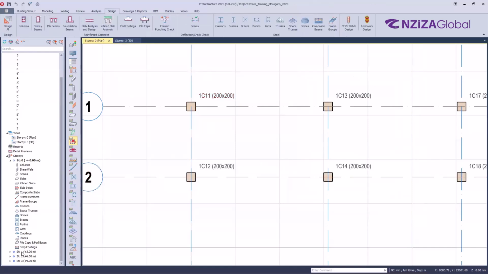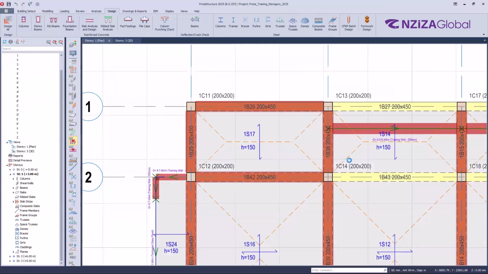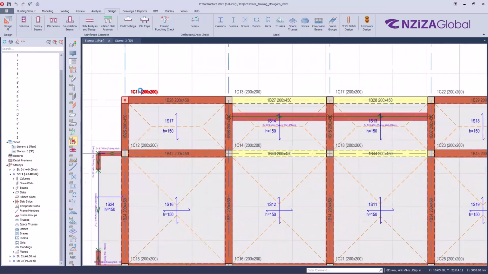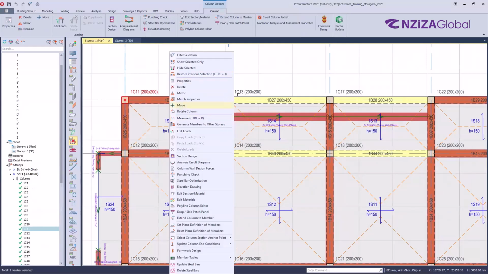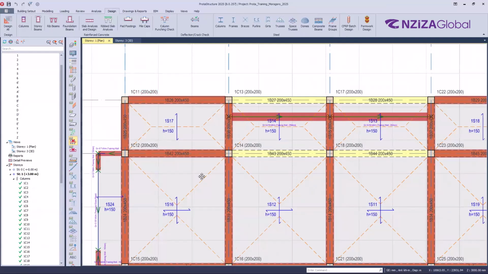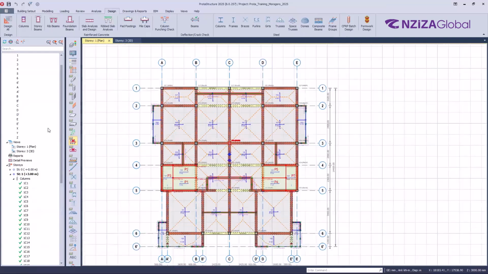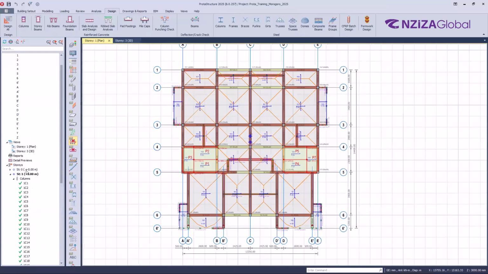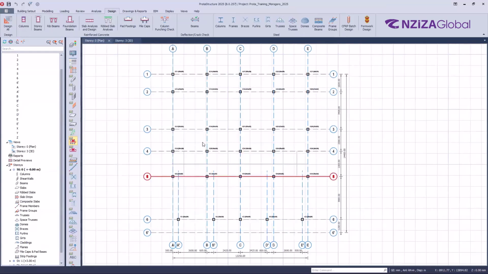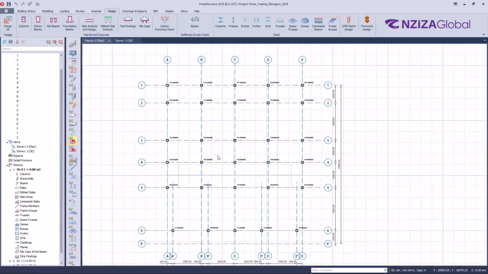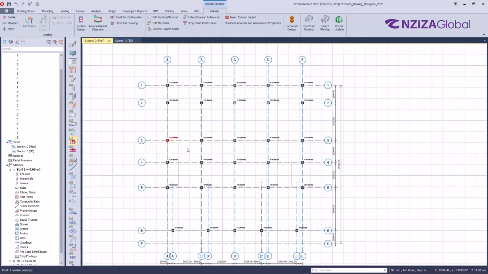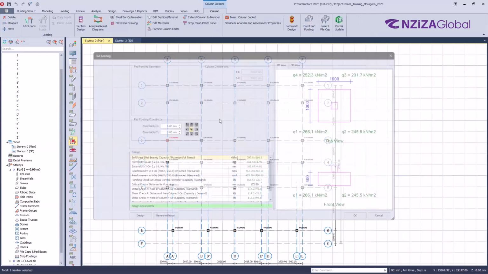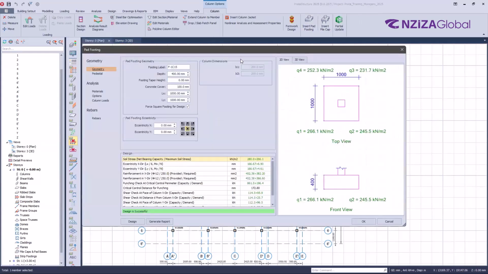If you are on another story, like story 1 here, if you select a column, you will not be able to see that option of insert pad. So you have to make sure that you are not on story 1 or any other story. You must move to story 0. At story 0, you select one of the columns, then insert pad footing, and you will have the table here.